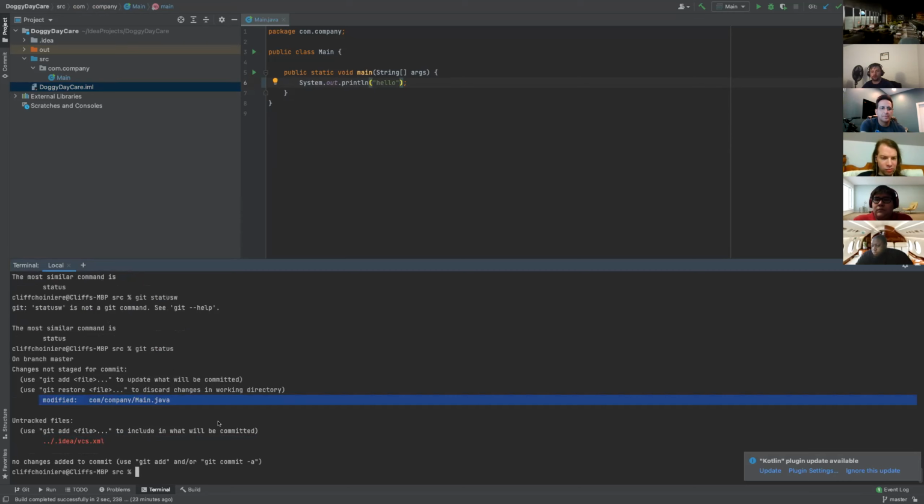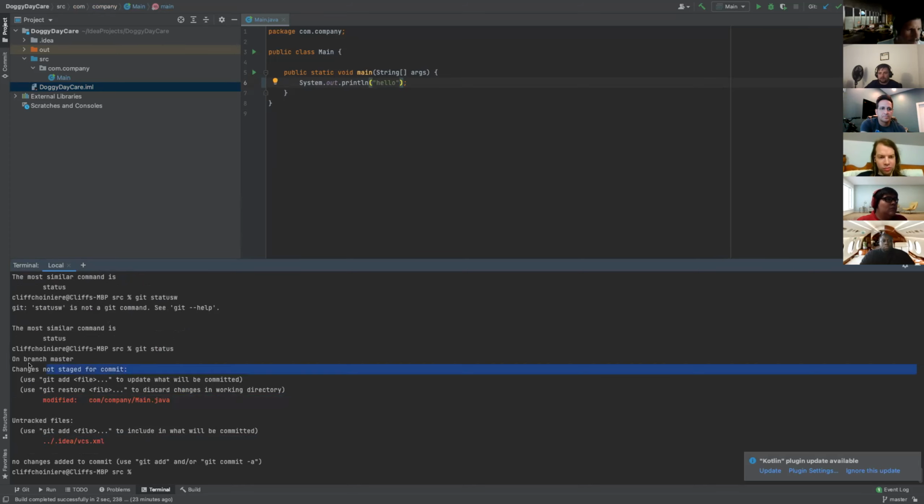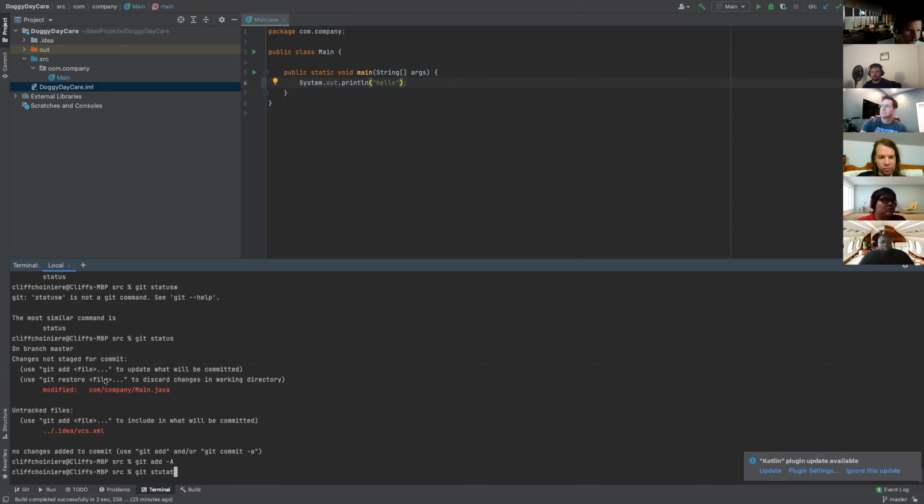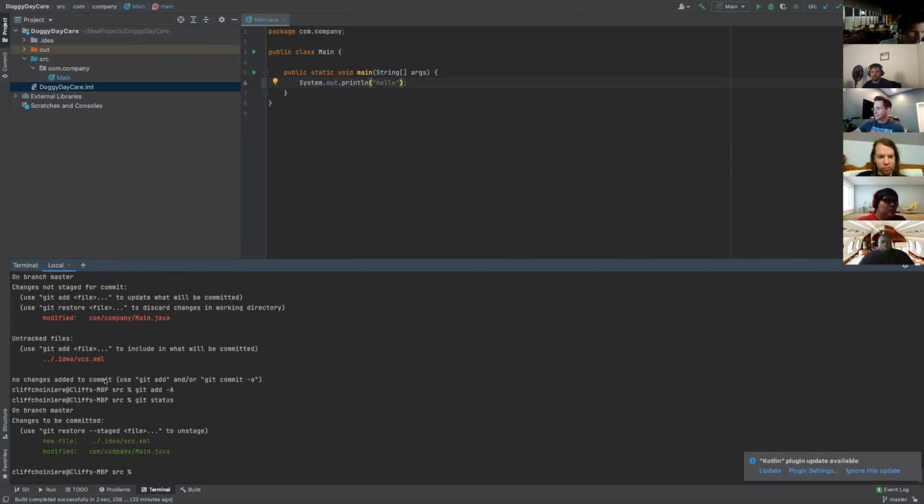To be clear, the way we want to add these to the next commit is no different from the previous one. We're going to run the same exact commands, because modified and untracked files are also not staged. That's another term here. Note that these are changes not staged for commit. So even though this file is tracked and it sees the modification, unless I add it again for this commit, it's not staged for this commit. So again, I'm going to do git add -A, then status. You now see new file and modified, right?